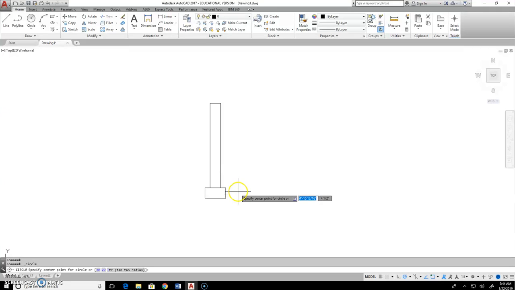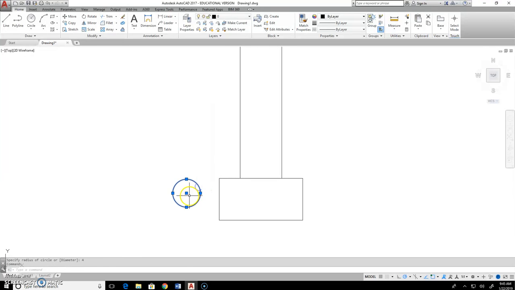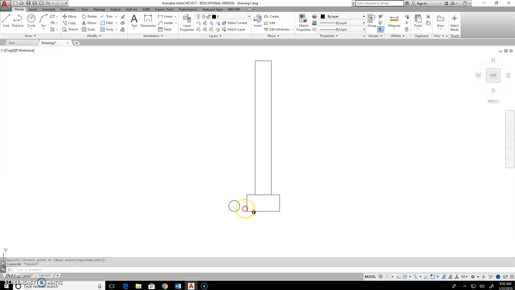I also have to put my little drain tile on the outside of my house. Let's see if this is the outside. So this is going to be the outside right here. I'm going to come down here, do a circle, the circle tool right here. Come down here to about right here, click, then type in 4, enter. I'll drop it down a little bit. So I click there, click in the middle, just drop it down just a little bit. There we go. It's my drain tile.